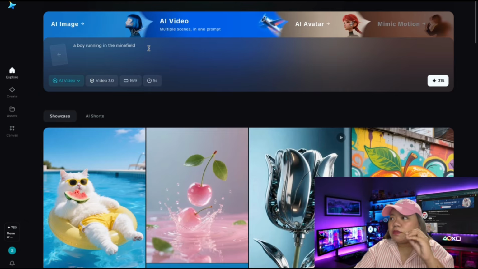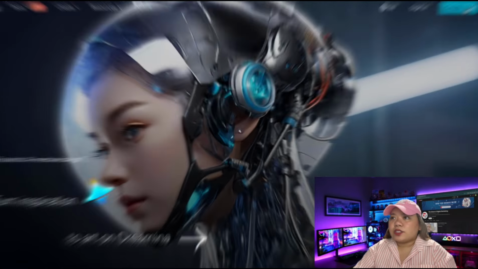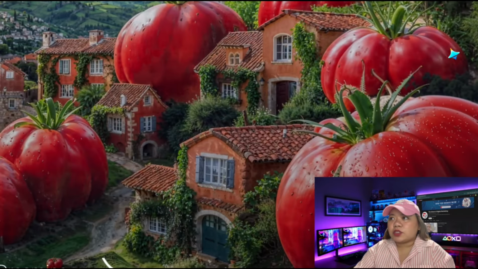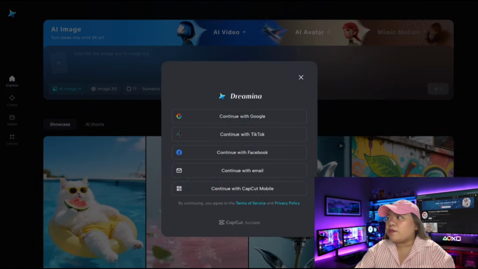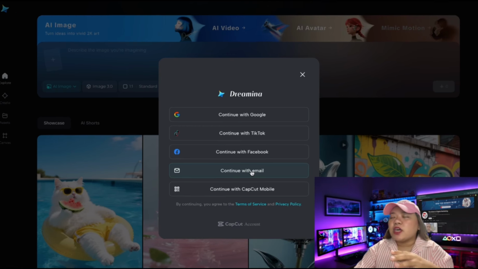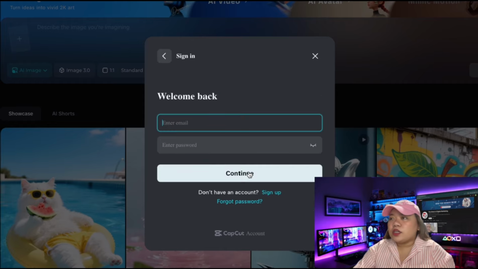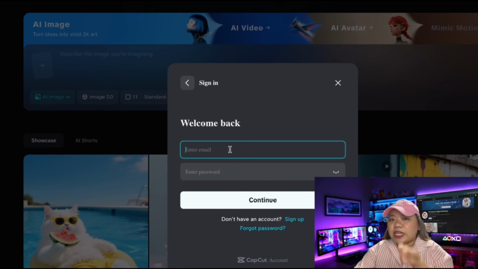Gemini works well on both mobile and desktop. So next, click Create Now on the homepage. Choose Continue with Email. This is important because it allows you to use temporary email addresses for unlimited signups. So here's how to get a temporary email.